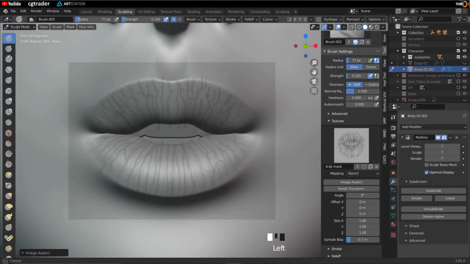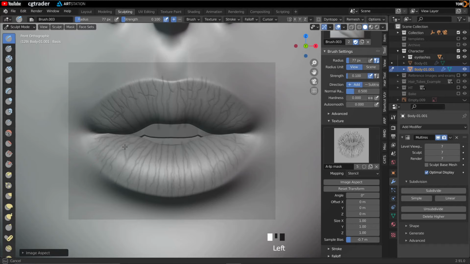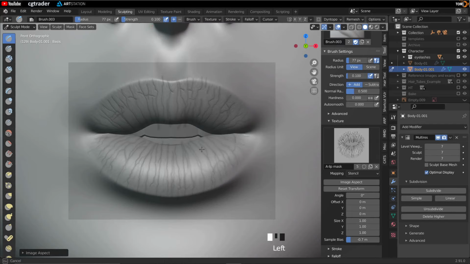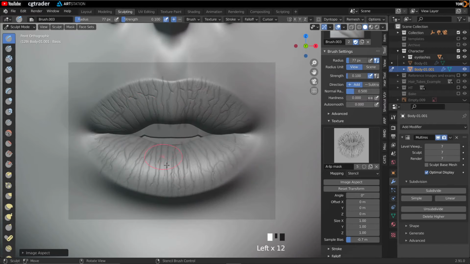So if we just brush that in with our mouse, this is probably better with a stylus, you can see we're getting some texturing. And so this is the artistic part. You just brush it in until you are happy with the effect. If you're using a mouse, set this to 0.1 so you can easily just sneak up on how much texture you want to add. Put a little bit around the edges. Maybe more here. Maybe more in the middle.